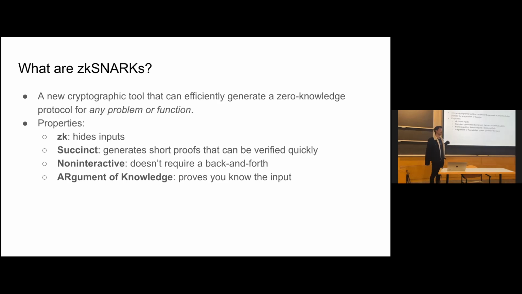So first off, as you'll recall, last time on Monday we discussed zkSNARKs: zero-knowledge, succinct, non-interactive arguments of knowledge. As a quick refresher, these are new cryptographic tools that allow us to generate proofs of execution of arbitrary computations, arbitrary functions. These proofs are zero knowledge, i.e. they hide the inputs to the computation. They are succinct in that the proofs generated are sublinear, usually logarithmic or constant in the size of the computation or constraint system that we're proving satisfaction of. They're non-interactive, so they don't require multiple rounds of prover-verifier interaction. And finally, argument of knowledge, don't worry about that one for now, just from an intuitive sense.